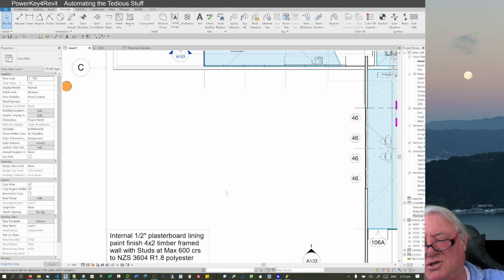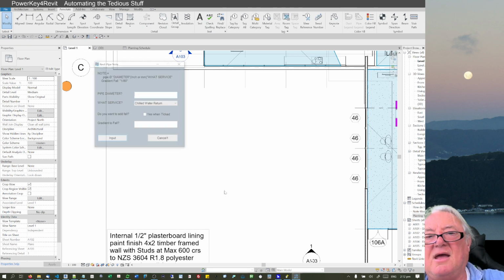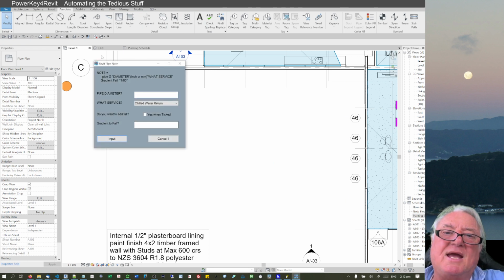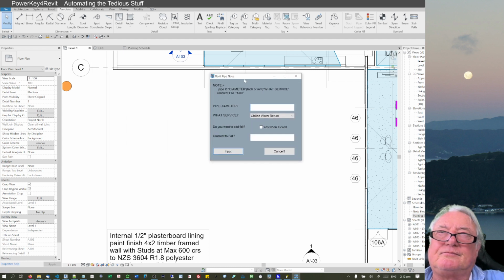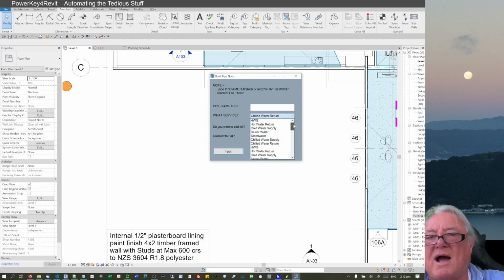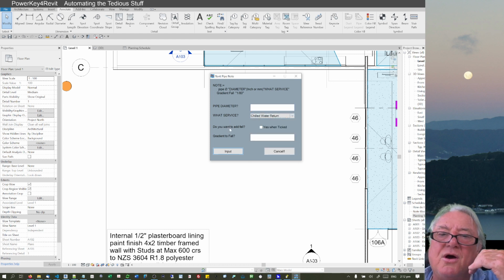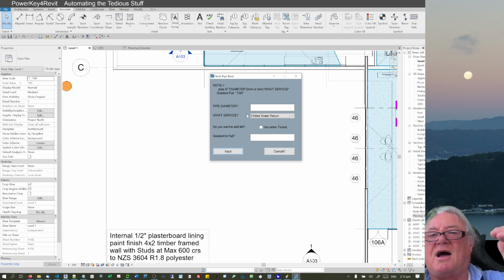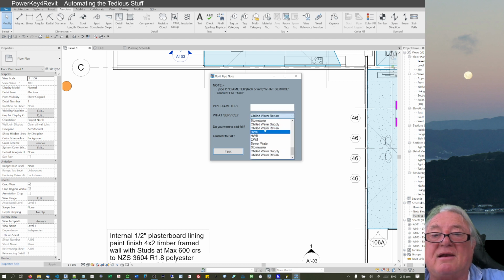Now, one of the issues with this is you've got to build up this GUI, graphic user interface. So you have to build this up, and it's got to be pre-built the way that you actually want it to work. So it's got to be reasonably specific. There are extra buttons that you can add, or things to hide information or add information. So for something like pipes, another one would be, do you want a fall on it, and then do you want an insulation on it, and what thickness of insulation, and maybe an insulation product. You may use 2 or 3. That's another pull down list that you can have.